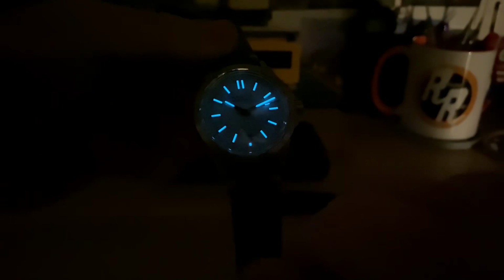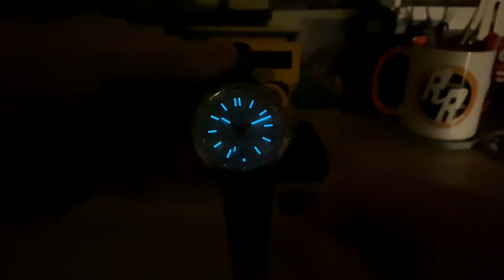Now the little marker below the date is not an applied indice. That is printed on. I think if they would have done an applied indice down there, they just would not have had any real estate for lume. I'm glad they actually went with the printed, even though it doesn't tie in with the rest of the indices. It works here where the lume is. I think it would look not balanced if you didn't have that.